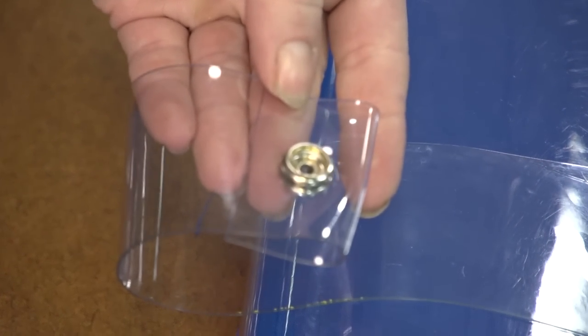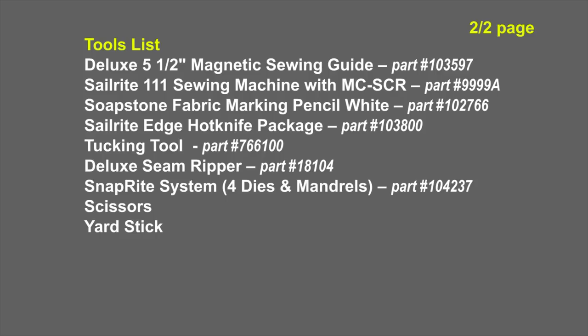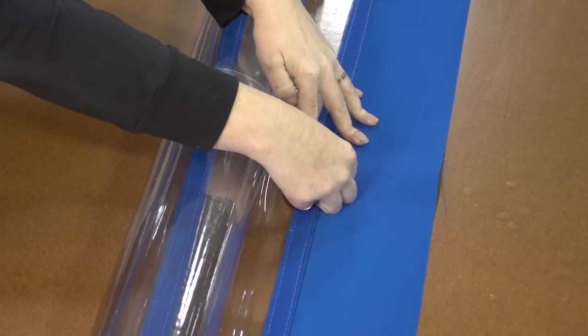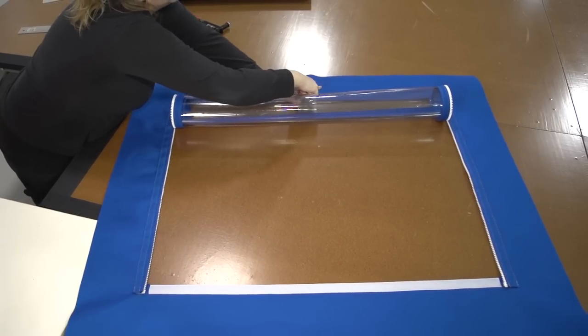Next we are going to show the materials list used to build this window opening and discuss the types of thread that can be used. Our project was sewn with the clear Tanara thread. Because this application is used outdoors, you must pick the correct type of thread. Three types may be used, each with advantages and disadvantages. The most popular is V92 polyester — UV resistant but not UV proof, expected to last 2-3 years in a tropical climate and maybe 8 years elsewhere. Another is V92 anti-wick polyester, which is UV resistant with a slight wax coating that prevents water from wicking into needle holes and extends thread life in high UV areas. The third choice is a Teflon thread like Tanara or Helios P — those are lifetime threads that do not rot and are very chemical resistant, though they are harder to sew with and more costly. If you follow all these steps you too should come out with a beautiful zippered roll up window installed in a canvas application.